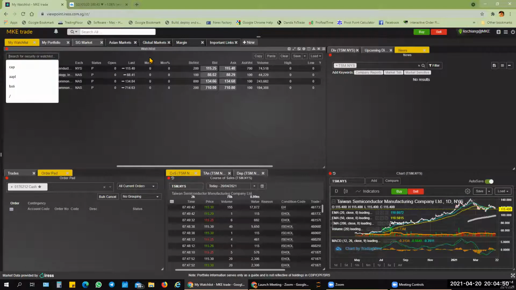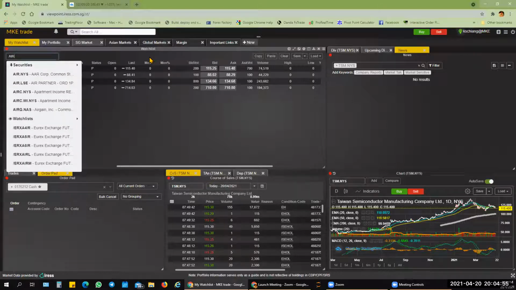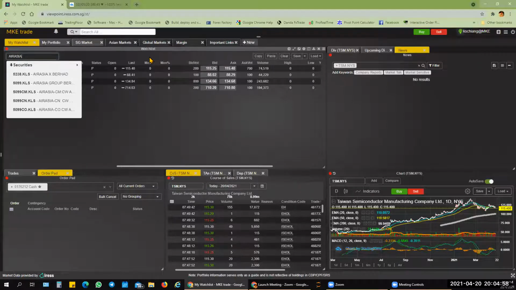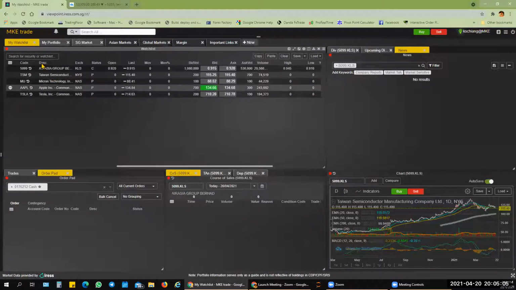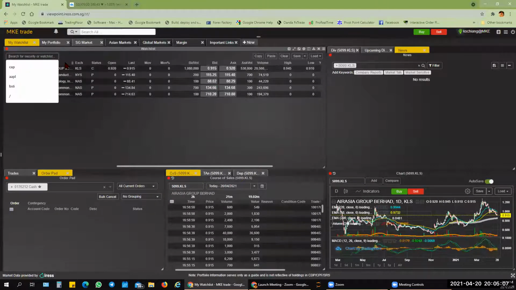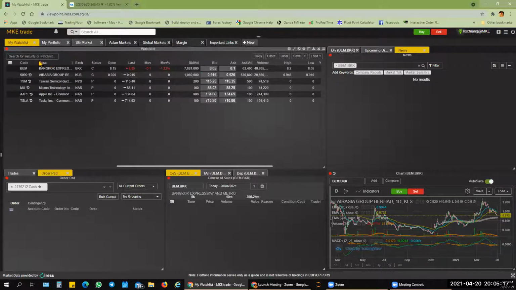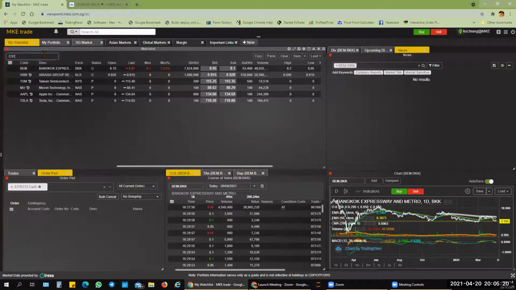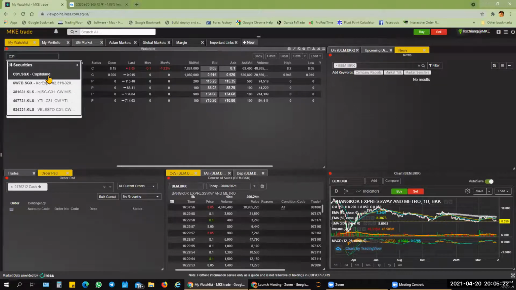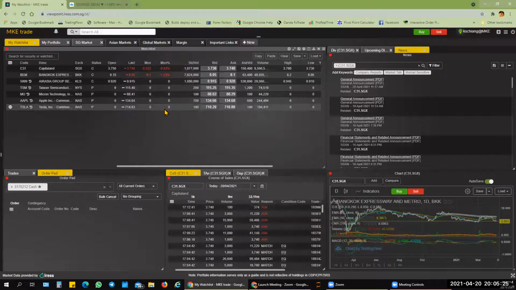You can even combine US stocks with other stocks like Air Asia, for example. So 5238 or 5099, which is the one I'm looking for, 5099. So I can have the KL stock inside here as well. I can have other countries like BM, which is basically the Bangkok Expressway and Metro stock, which I can add here as well. And Singapore stocks as well, C31, let's say CapitaLand. You keep adding on to your watch list.